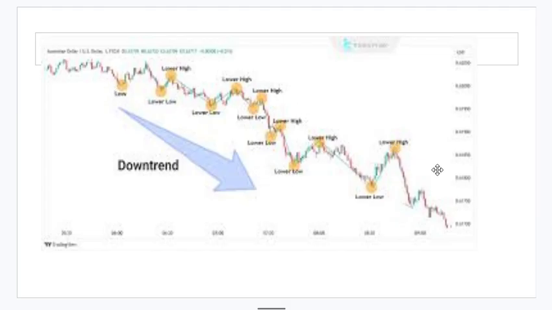As you can tell, this is in a downtrend, and once again, you have to train your eyes to look for the lows when you're looking at a price chart. Or you can switch to a line chart that gives you a better view of the peaks on the chart.